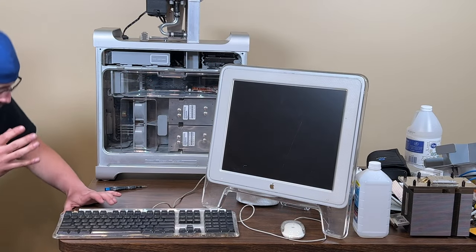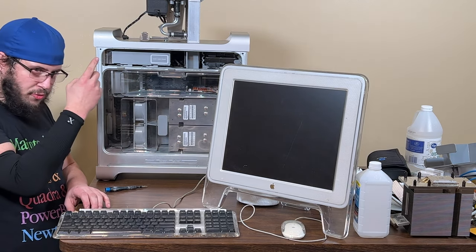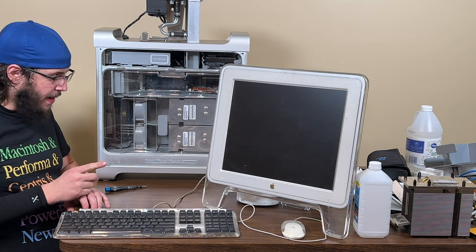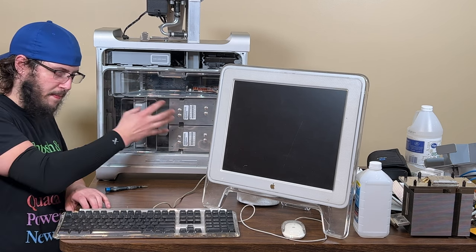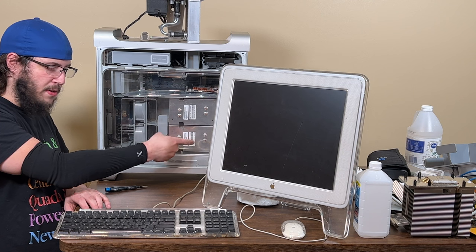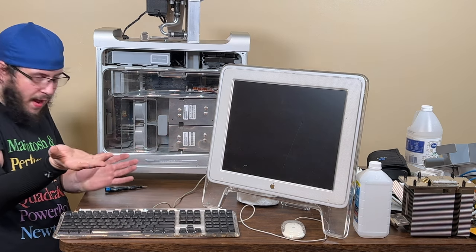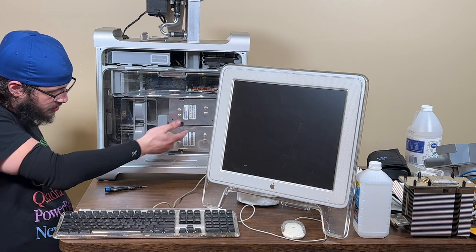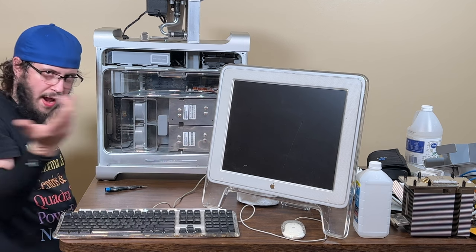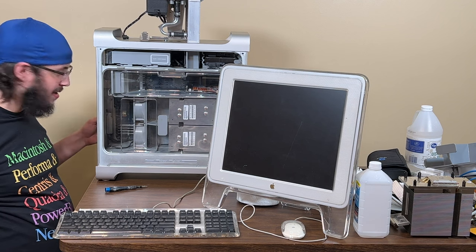Okay, so I've taken the whole CPU apart, the top one, vinegared it, tried to get all the vinegar off of it, I hope I did. Pretty sure that's conductive, that would be bad. Cleaned it, put it back in the heat sink. This is a trouble one. I've already checked the socket on this one. Some pins didn't seem quite right, so I ran a brush across it. It could be just because this one's here, this one doesn't like to work. And when this one's down here, it just disables. I don't know. We're gonna turn it on. Pray it works. Let's go.